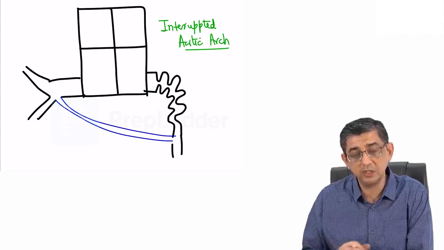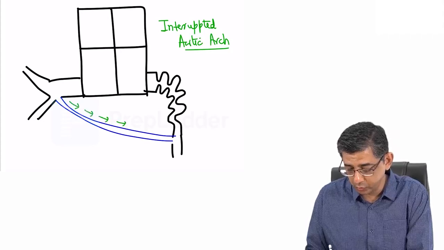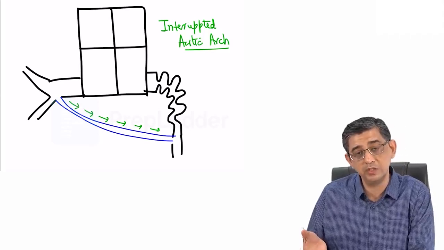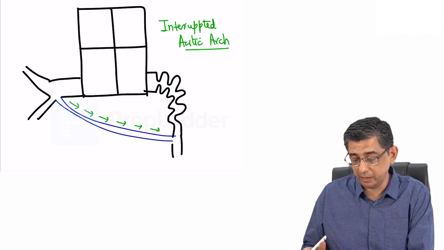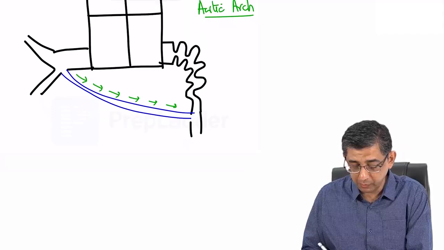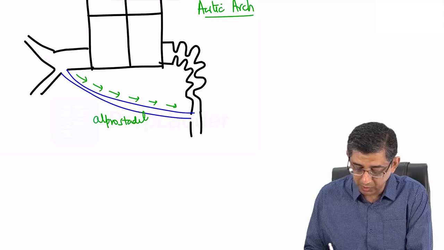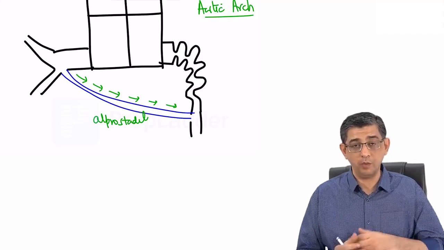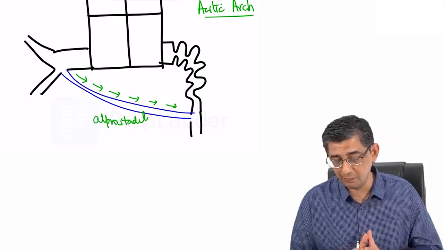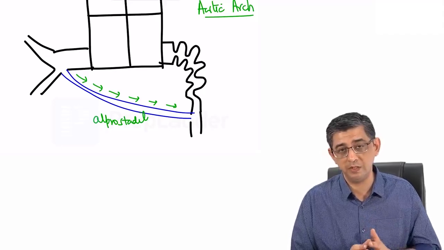If I keep this ductus open, then at least some pulmonary artery blood will be able to flow to the aorta side. The aorta pressure will be less because hardly any blood is going across this interrupted aortic arch per se. So the end result is that if the ductus is kept open using alprostadil, the survival of this child can definitely be ensured. So I have described a problem in the left side of the heart where alprostadil is useful. This is another example of ductal dependent systemic circulation.